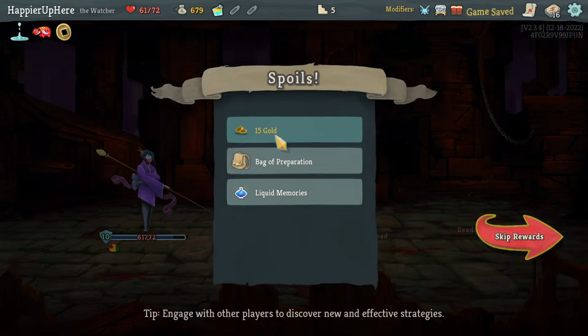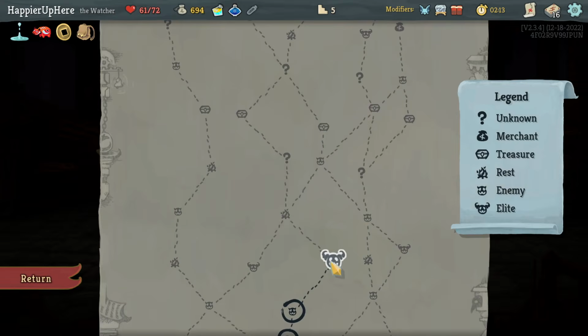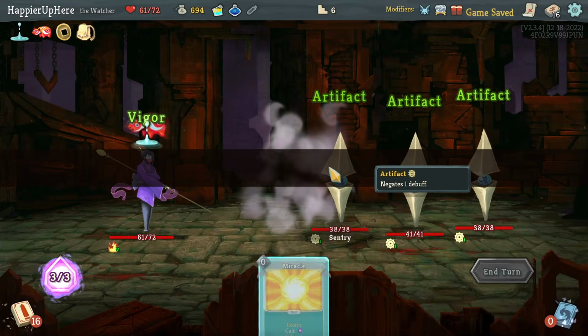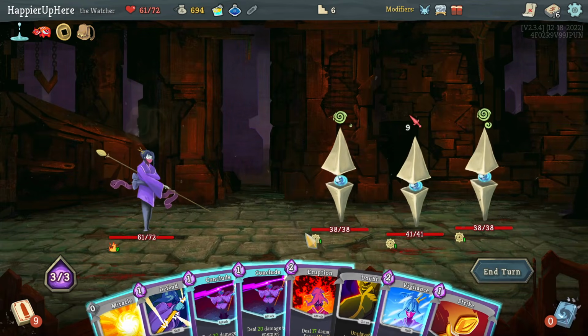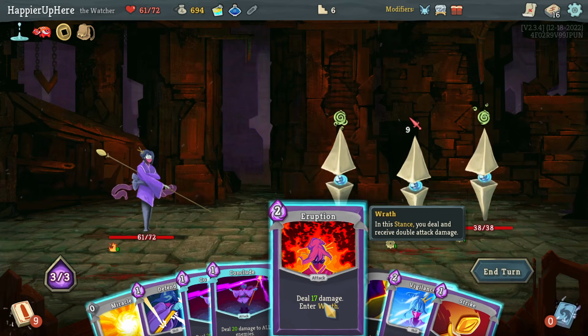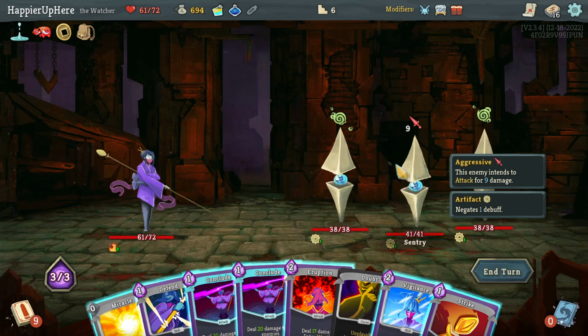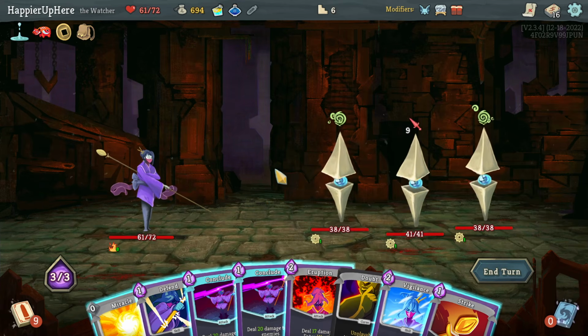Beautiful. Alright, got Bag of Preparation. That's really nice. At the start of each combat, draw 2 additional cards, and then a Liquid Memories potion, which is helpful. Okay. Alright, Sentries. Man. So this would be 12, 24, plus 17, which is 41. That is exactly enough for this guy. That is possibly worth it.